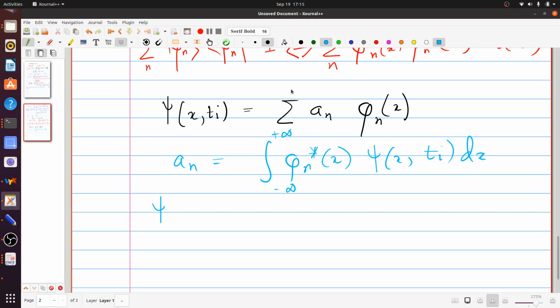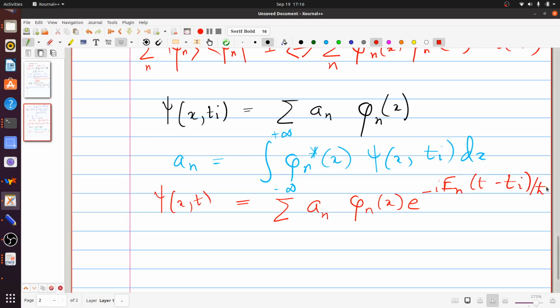psi(x, t) is pretty easy to write down. Let me just change the pen color a bit. Psi(x, t), the wave function at time t, can be easily figured out because the time evolution, which is dictated by the Schrodinger equation, is linear. So all the phi n(x)'s will individually evolve in time independently, and the linear combination will evolve into the corresponding linear combination. We know how energy eigenstates evolve in time: they just pick up a phase factor, e to the minus i En times the time interval divided by h bar. So that's what psi(x, t) is. If you know the coefficients an, you can use that to directly find the wave function at time t. So this is again elementary quantum mechanics.